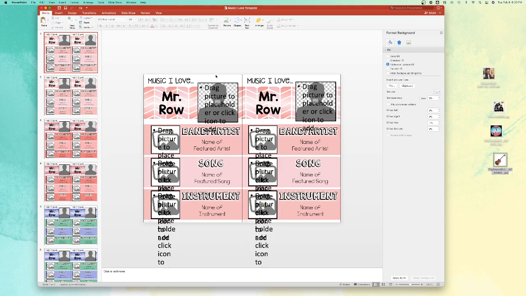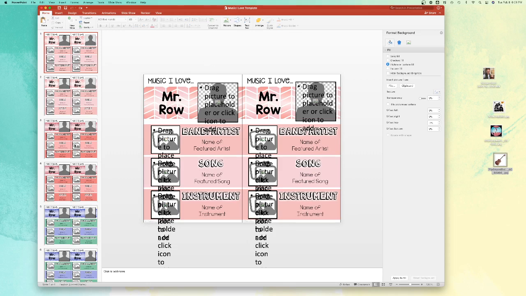And sometimes it looks a little bit different on different operating systems. I'm running this on a Mac, an Apple computer. If you were to run it on a laptop or desktop that's a PC, or if you're trying to open this online in Microsoft PowerPoint, things might look and act a little different. But I'm just showing you how it's looking from my computer because I'm not on those other systems right now, and I can't show all those different ways. But let me show you how this works.